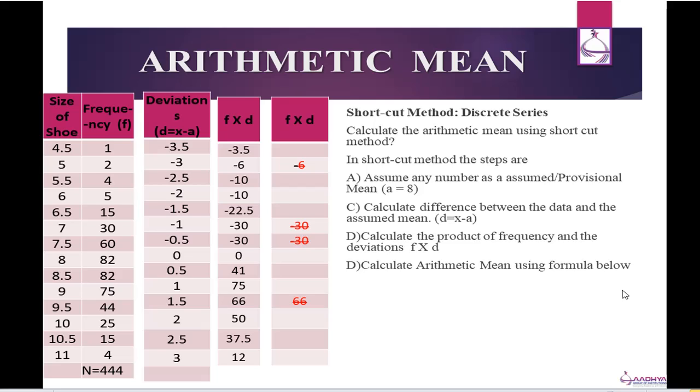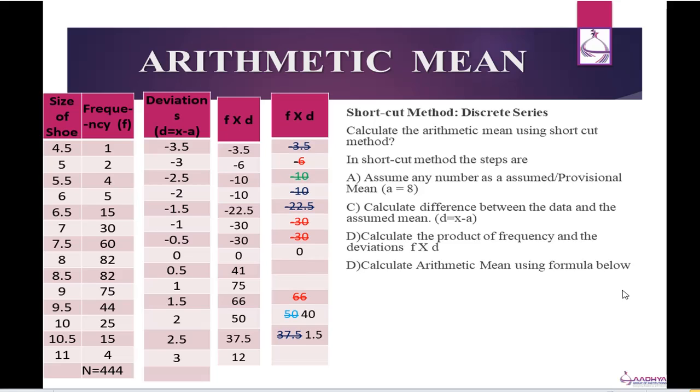Next, we can look at the 22.5 and 10 and 3.5, and we have 37.5 on the positive side. So the negative values, we can add them up and we can cancel out. We get on the positive side 1.5 remaining from this cancelling. Next step, we have minus 10 on the negative side, and we have some positive values, so we can cancel out the minus 10 with the 50, and we have 40 remaining.